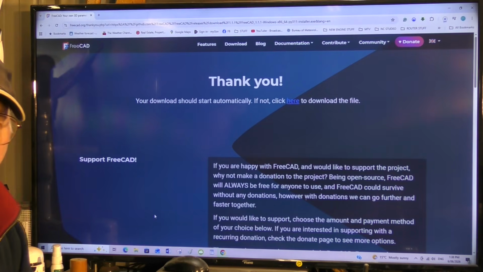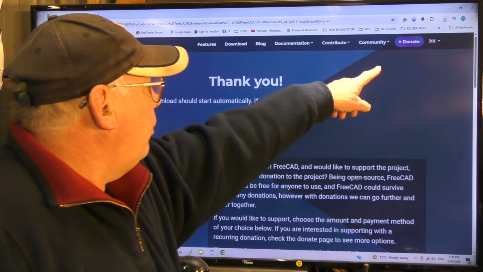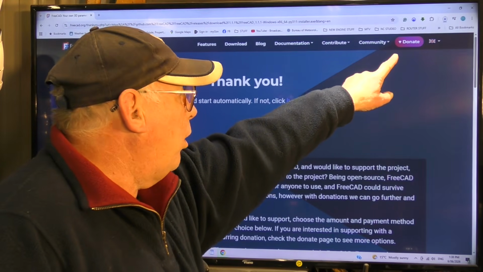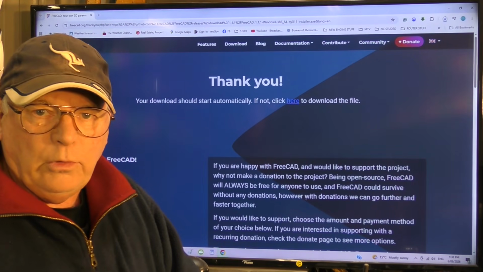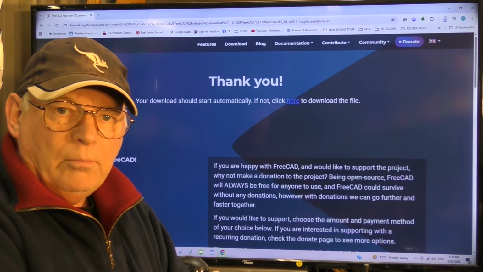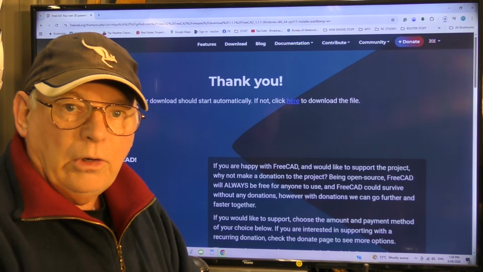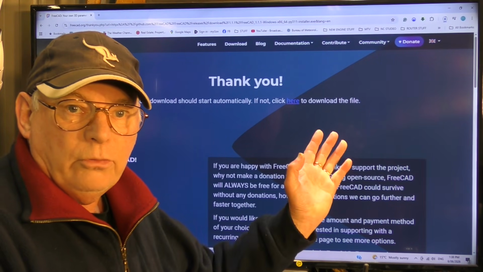Another thing I would encourage you to do is there is a donate window up there, because it's absolutely free, and the people behind this program, you know, they're not paid by a big company. They rely on donations.